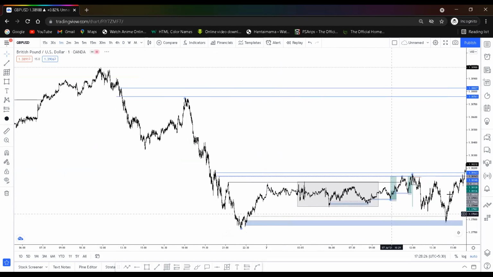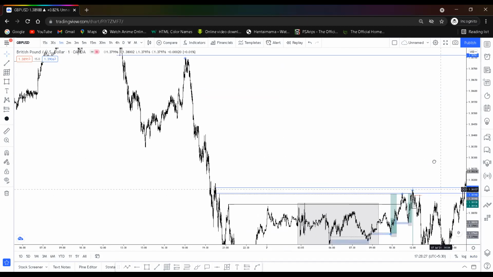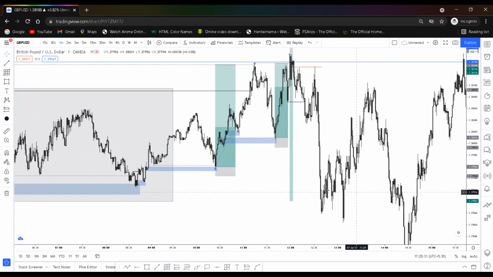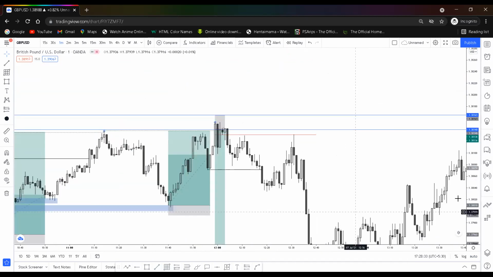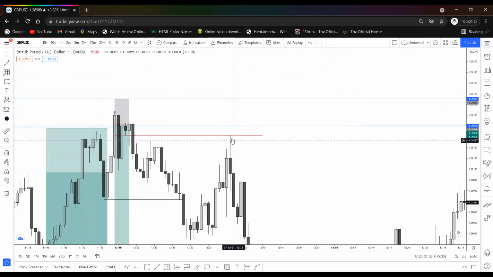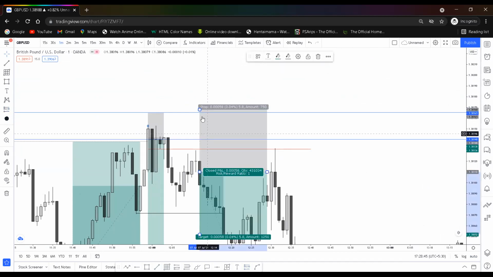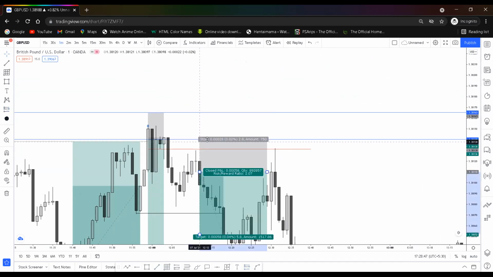So this is what happened. You see how time and price comes into play? This was exactly London Open. I told you, London opens with a manipulation. It took out everyone because I told you, smart money traders, they want a small stop loss. What they do is they don't like even doing this, even to be safe.